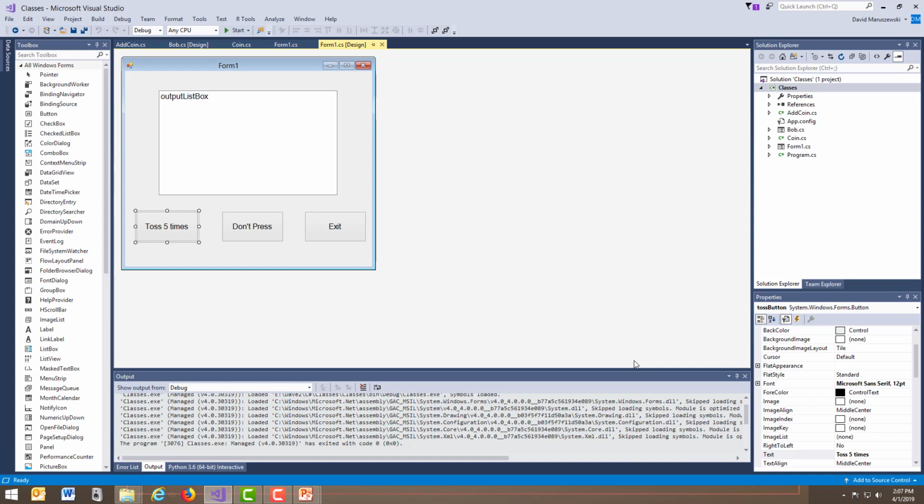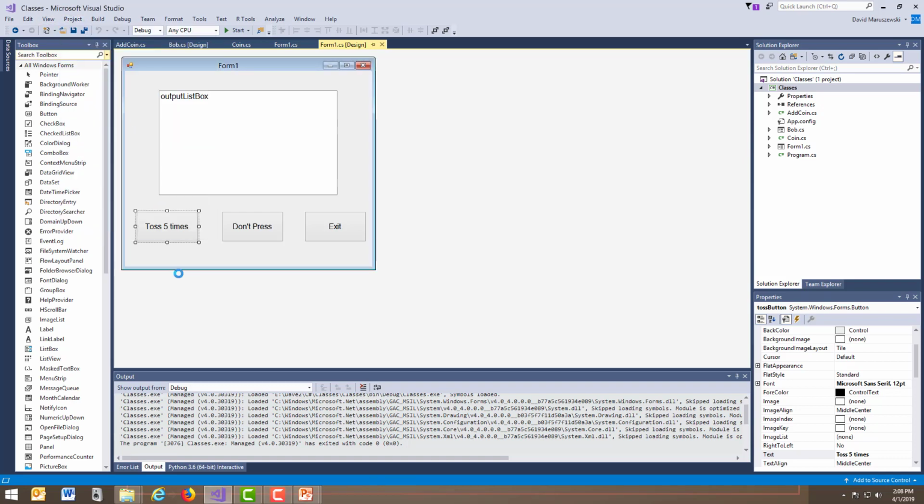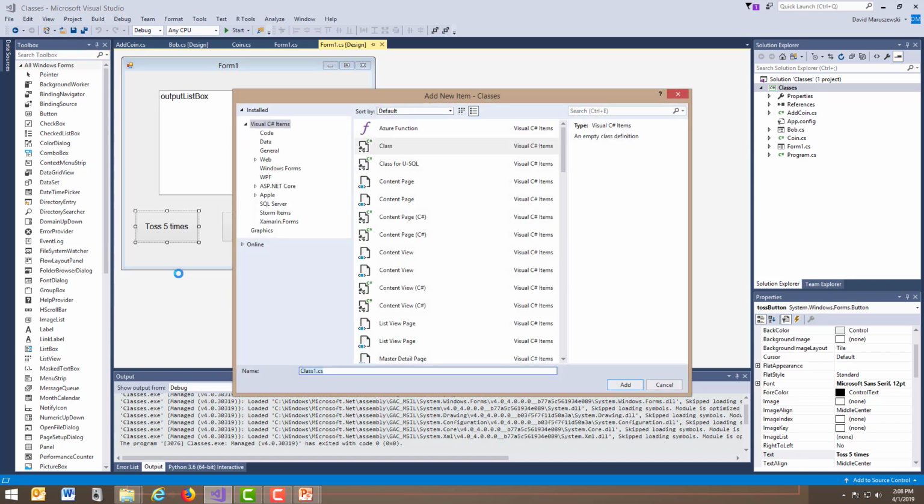A lot of times you'd have to make a header file as well, and then you'd have to link these guys. It was kind of a pain in the butt. But now in Visual Studio, it's pretty simple. In fact, this is as simple as it is. Ready? Here we go. Project, add class. That's it. It's going to take a second.